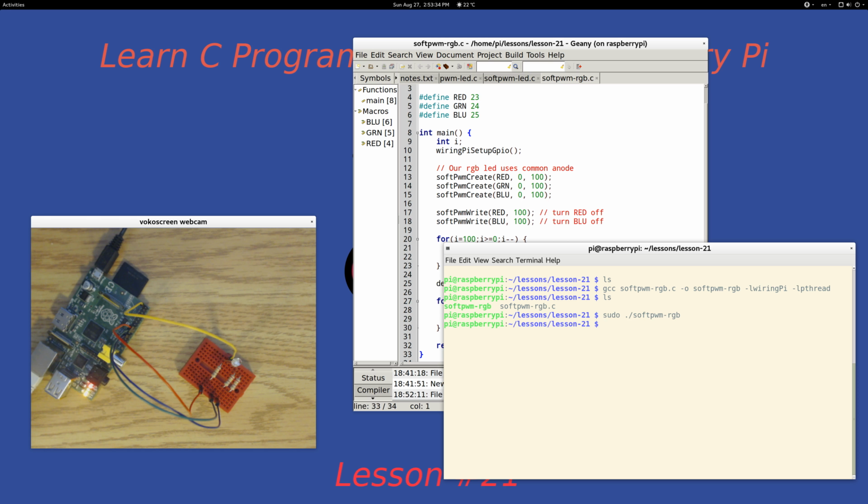So we can say void color, and I'll say int red, comma, int green, comma, int blue.